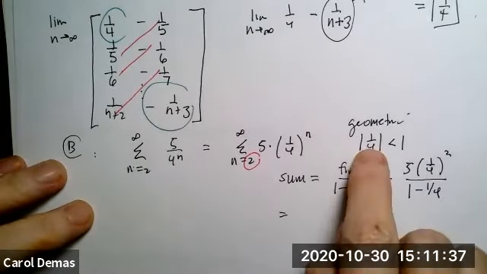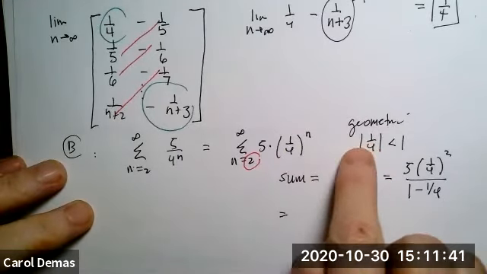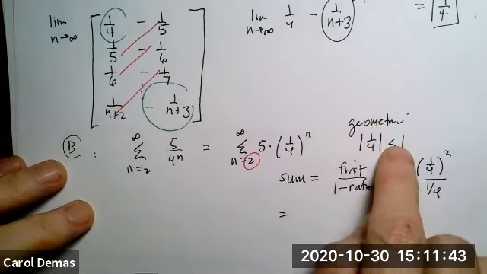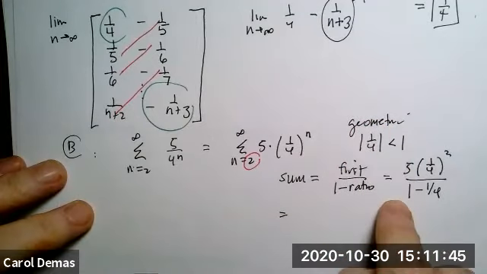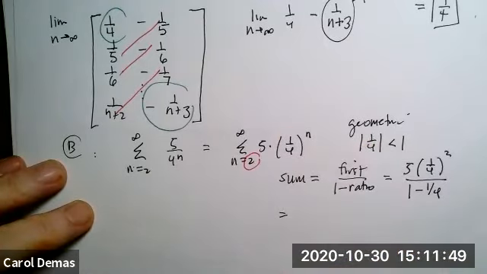No, only to determine, it can be negative or positive. That's why we use absolute values here. We just want that absolute value of the ratio to be less than 1 before we can sum it, because if it's not less than 1, it's going to diverge.